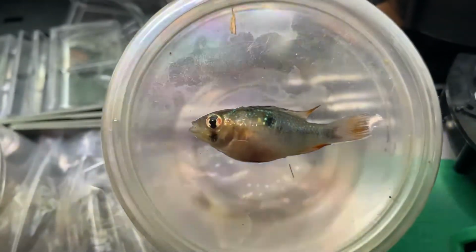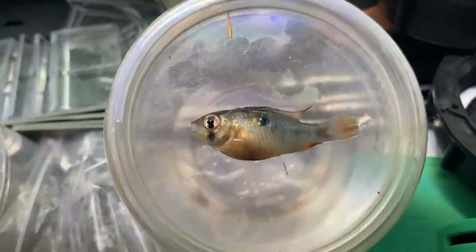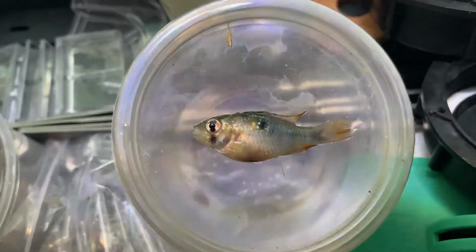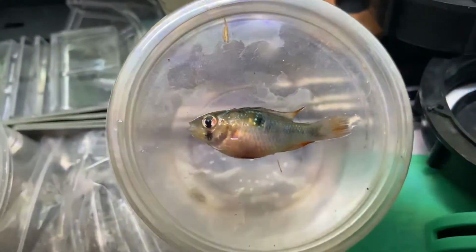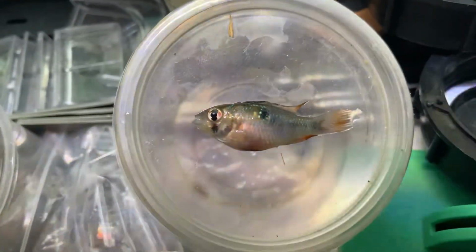So, I do have a bit of sad news today. Came home and I found my female German blue ram. She was dead on the bottom of the tank. I presume basically the male has just been stressing out. It's completely my fault, you know, we're not all perfect.